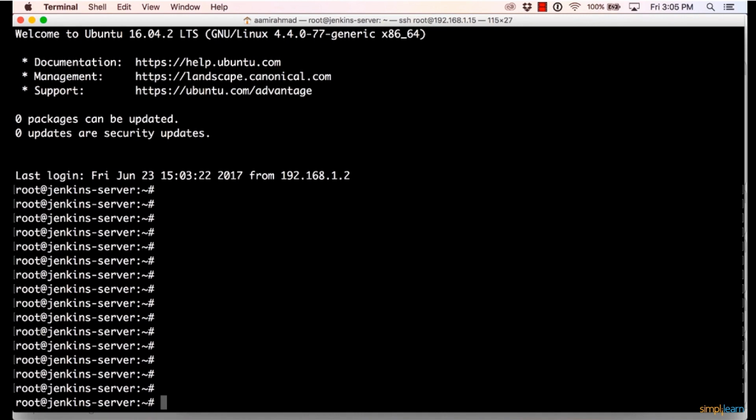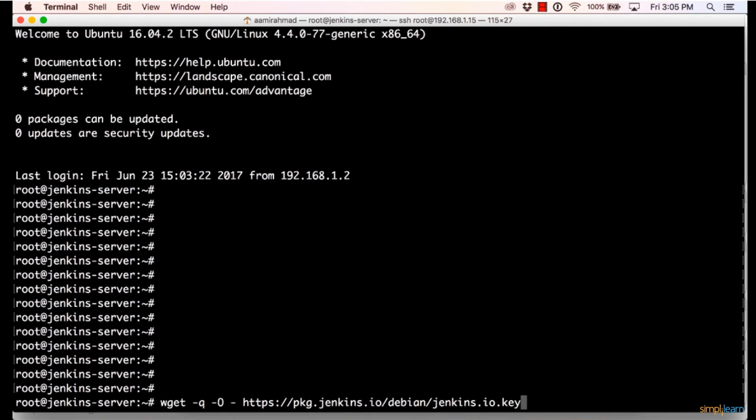And I'll be downloading the Jenkins key initially. So I'll download the key from package.jenkins.io. Debian Jenkins IO key. It's available on the internet. So I'll invoke wget in the quiet mode and I'll type https://package.jenkins.io/Debian/jenkins.io.key.